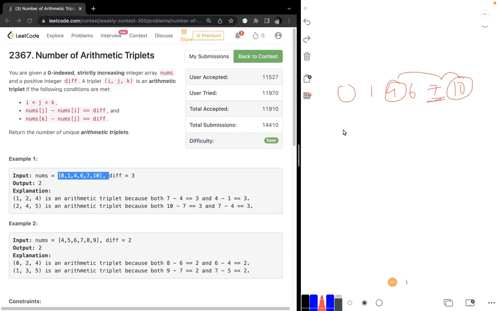O of n. So you are using a set, right? If we search for an element in a set, what time does it take? O of 1. Well, a set will take log n time. So basically you are going through each element in the array, and then checking element minus diff and element plus diff. So 2 operations, 2 into log n for each element. So the worst case is n into 2 into log n. We can ignore the 2, so it's n log n.